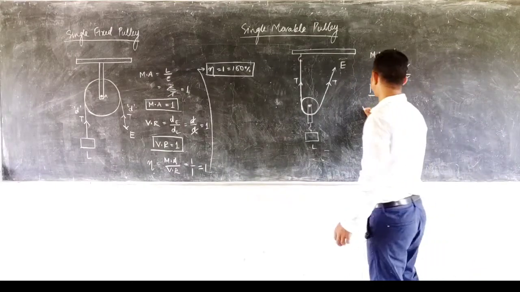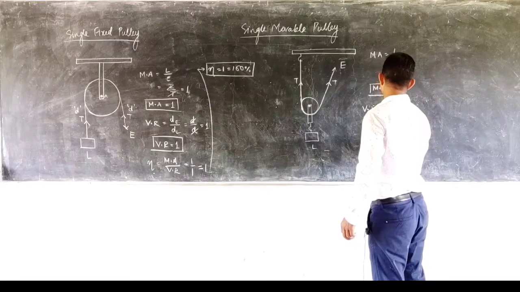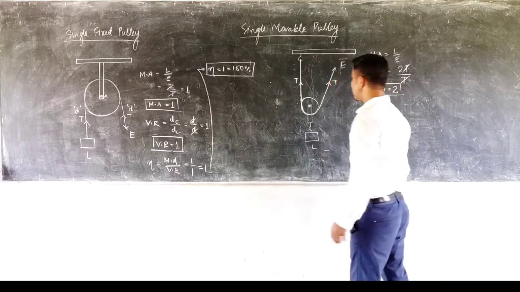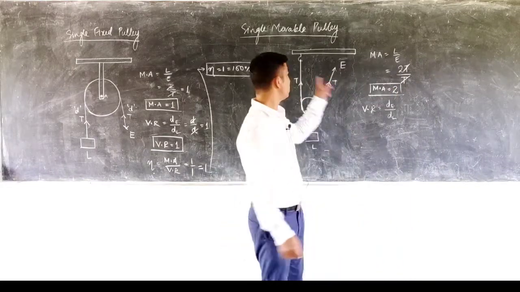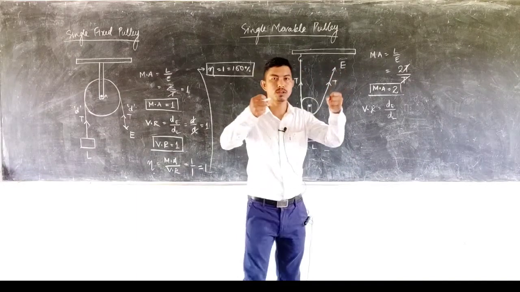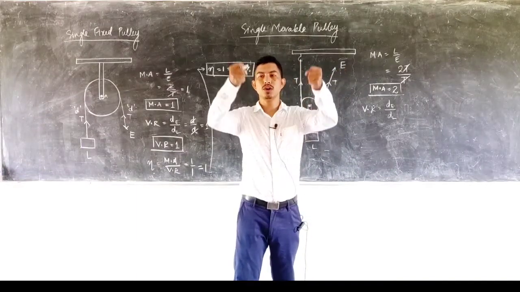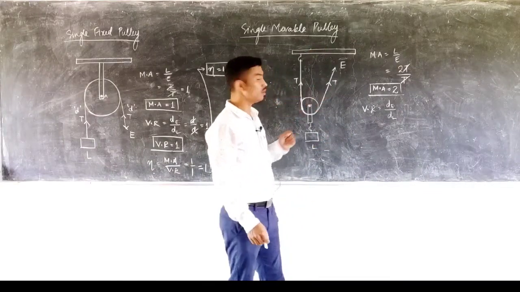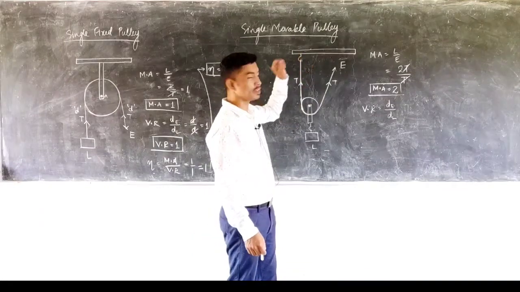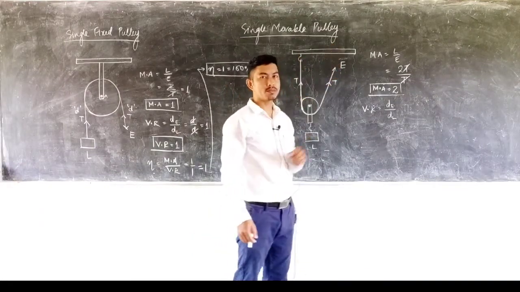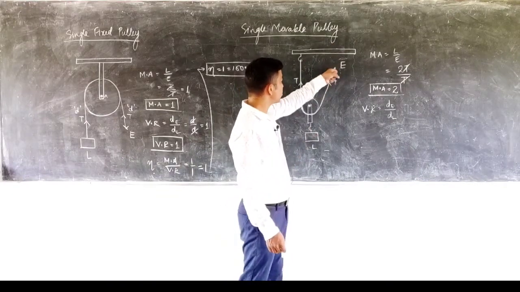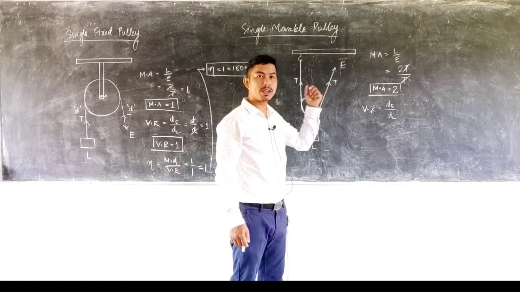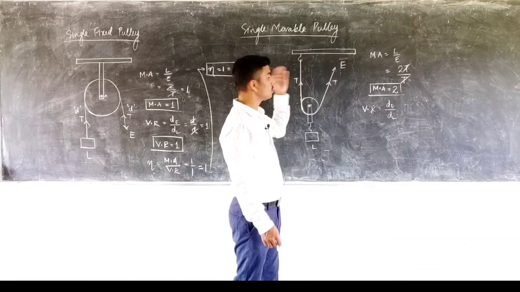Now let us try to find the velocity ratio. Velocity ratio is equal to the distance moved by effort to the distance moved by load. To understand this, we assume that we are holding both ends of the rope, and when we pull it upward by 1 meter, it is obvious that the load will also get raised by 1 meter. But here what is the problem? One end is fixed and you are pulling only one of the ends. So it means that if you pull the effort by 2 meters upward, the load is raised only by 1 meter, because the 1 meter is compensated on the other side.